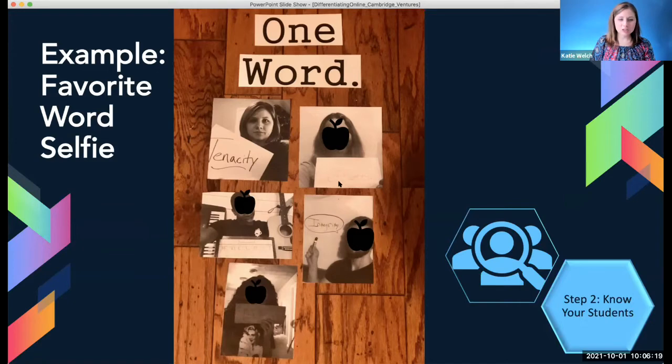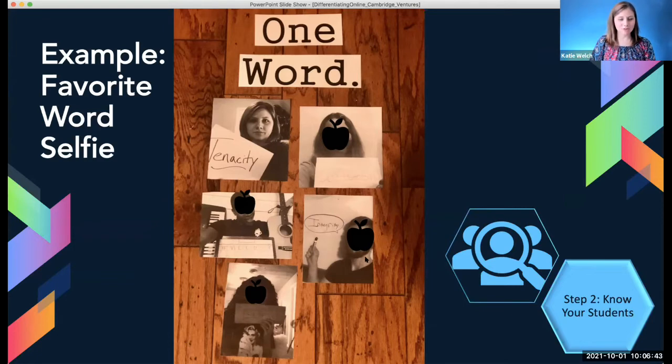Over the years, I've had students choose lots of different words. This one here, self-esteem, really helped me to understand that student early on, some of the issues that she was struggling with, and helped me to think about what types of groups I might want her to be in later. This guy down here posed with all of his musical instruments, and he used the word melody. So again, I'm like, okay, he likes music.